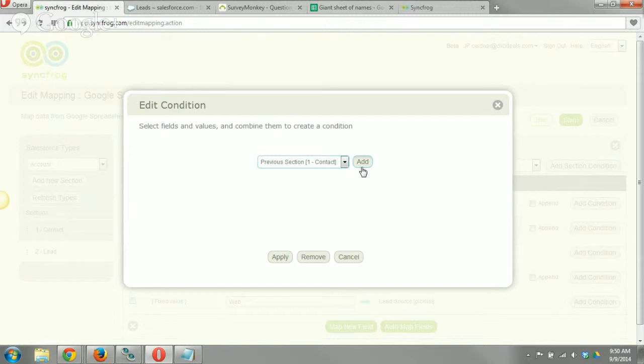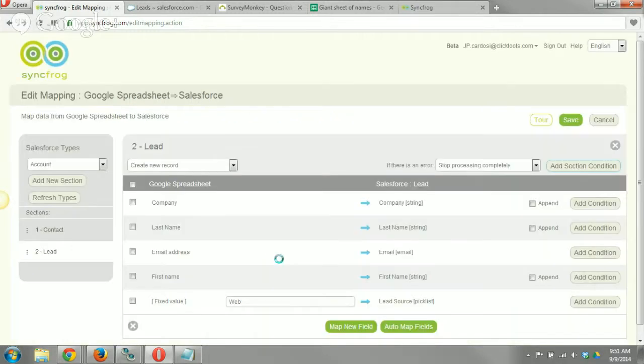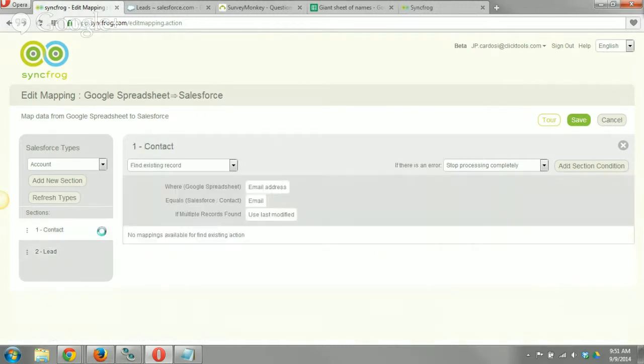And I'm going to click on add equals, well, if they're found, I don't want to create them as a lead. I want to only do the not completed contacts, right? So we've added some logic to it. So the contact is not completed. So if it was unable to find a contact, then go ahead and create them as a lead.